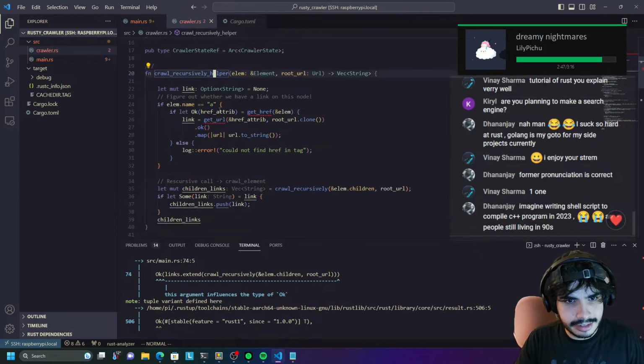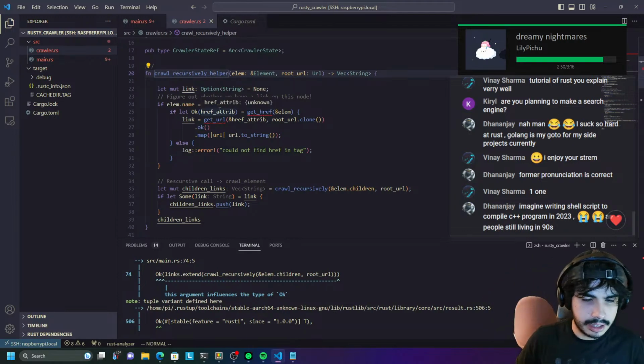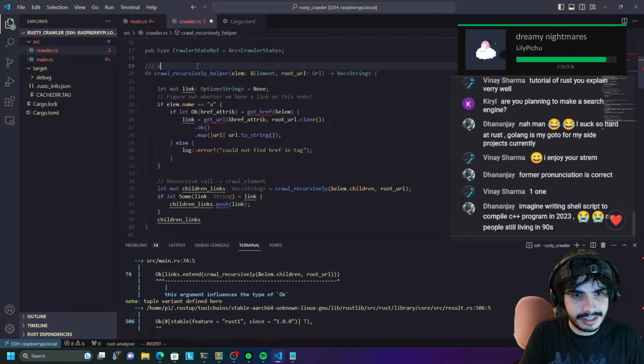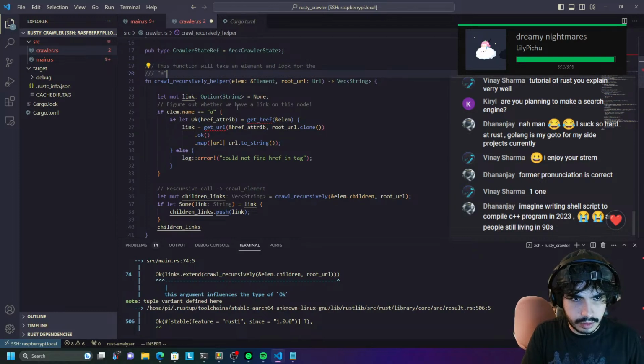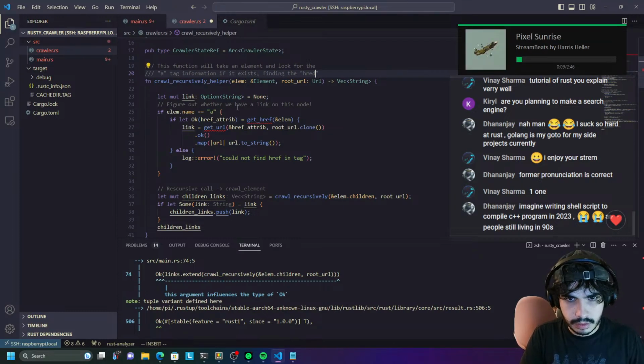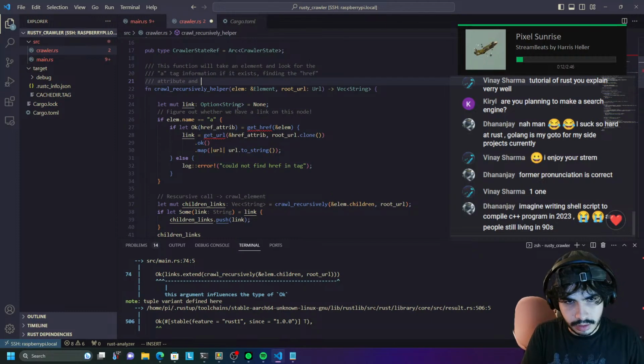Yeah, so this function is the one that actually looks for the anchor tag and the href, right? This is what I meant before. It's still doing the same thing. I just separated things into different functions now. So this function will take an element and look for the anchor tag information, if it exists, finding the href attribute and adding it to the list of links.